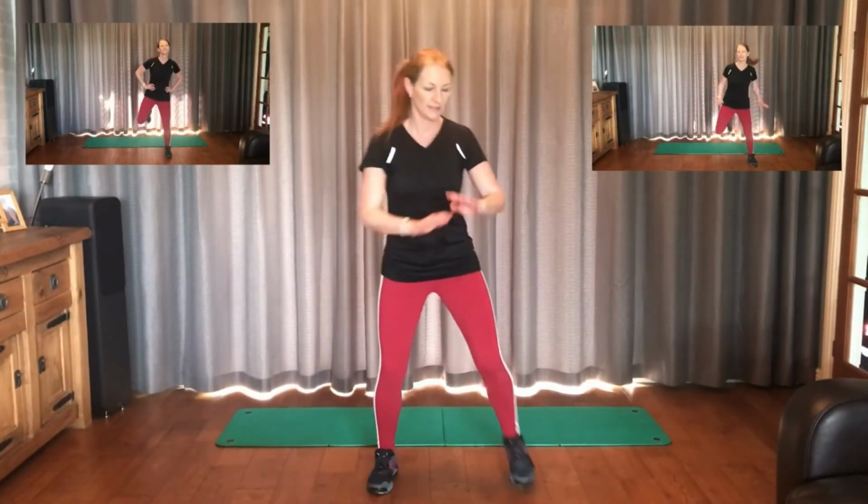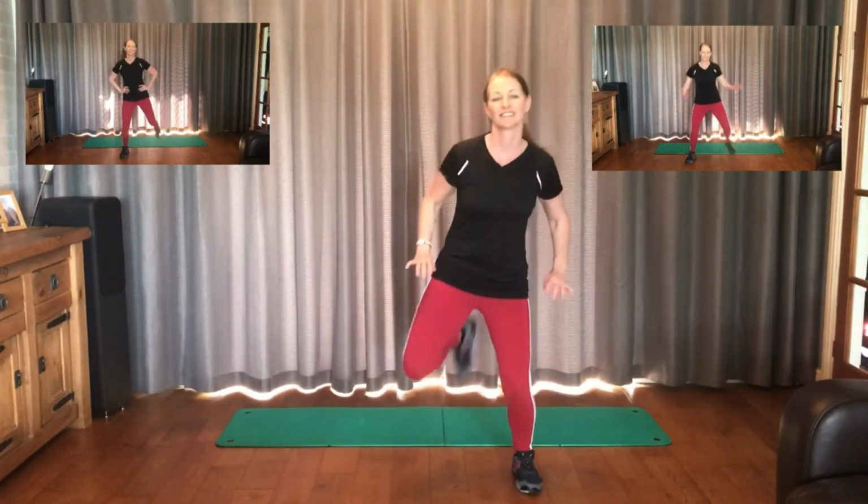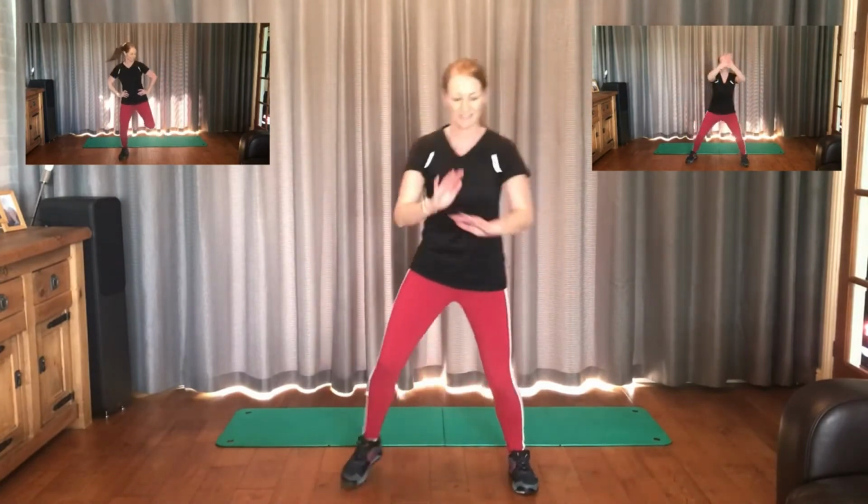Leg curls. Keep those arms in for this last round.